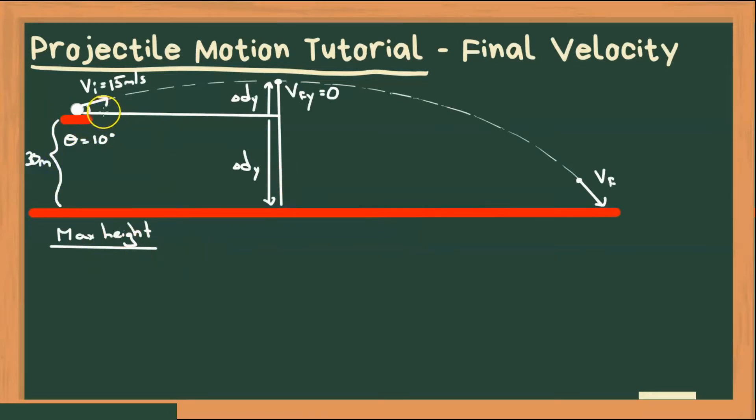So first step, we're going to have to break our initial velocity into components, we need to find what that initial velocity in y is. So our initial velocity in y then is going to equal, since it's opposite to the angle, that's a sine, we're going to use our sine ratio. So it's going to be 15, it's our hypotenuse, times the sine of theta, or the sine of 10 degrees, which gives us 2.6 meters per second. And that's going to be ups. So let's make up our positive y direction. So this will be a positive value though, because it is up.